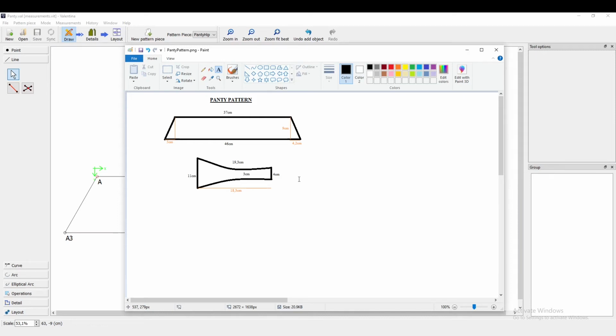Alright, so welcome back and let's get started with the second pattern piece. We already drew the hip band. Now what we want to do is do the same for the crotch pattern piece.